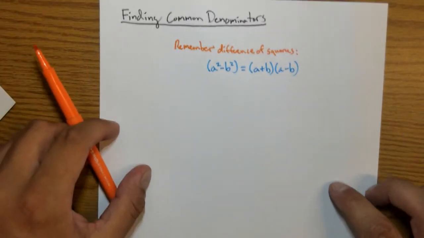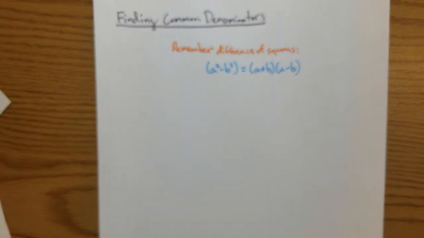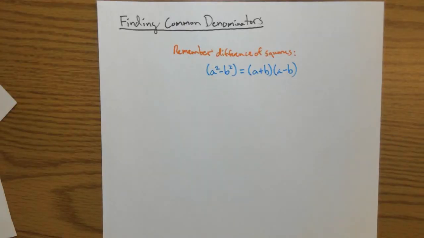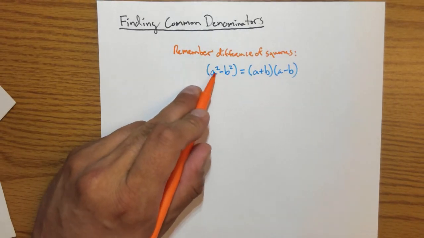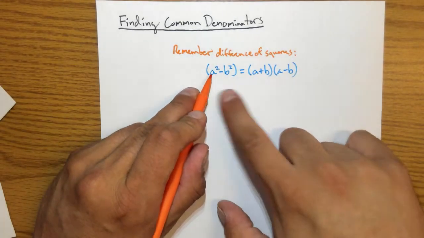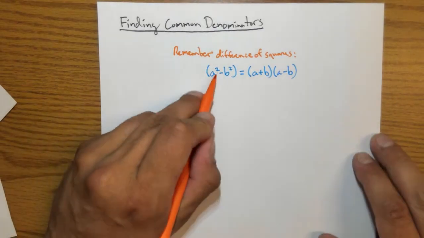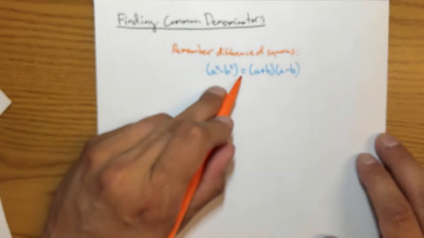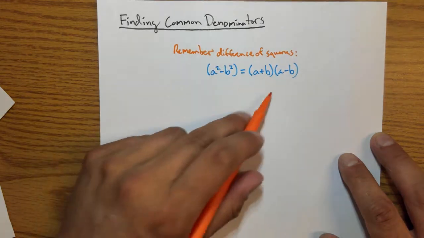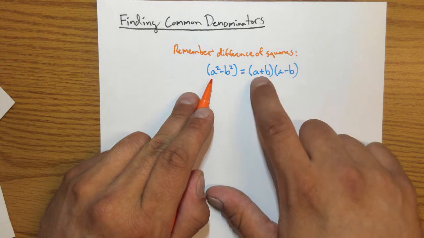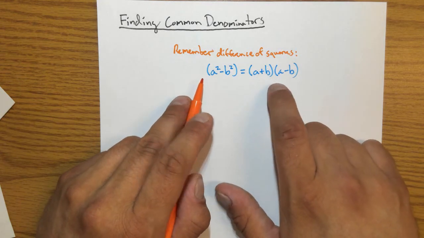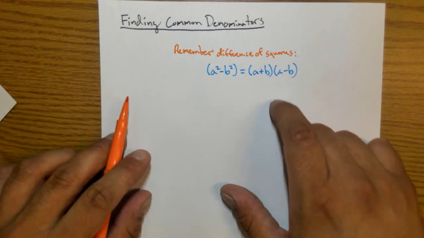determining limits using common denominators. So that was conjugation. And here's a little trick when finding common denominators. And that is, we need to remember the difference of squares. So the difference of squares states, and we went over this, I wrote it a little different. I wrote it with x last time. I didn't really mean to. This is a much cleaner way of writing it. A squared minus b squared is equal to a plus b times a minus b. So we need two squares being subtracted from one another, and then we can put it into this form. And that will come into play when we are doing some of these.